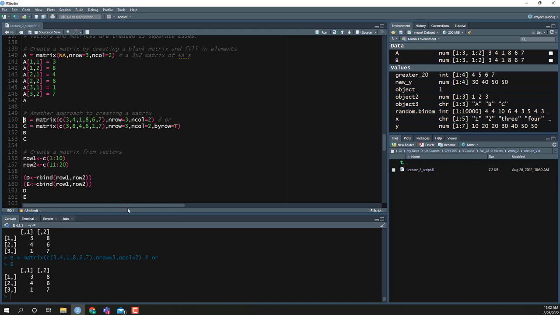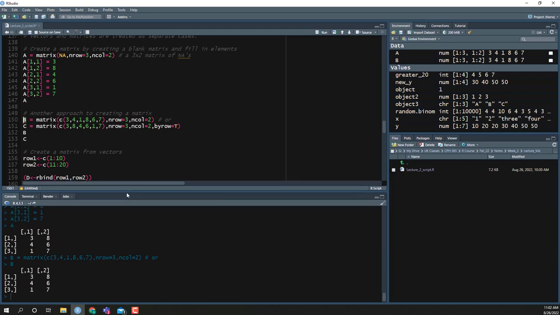So let's talk about how R uses that vector to fill in the matrix. Notice in the vector we have 3, 4, 1, 8, 6, 7, and if we go down the columns, we have 3, 4, 1, 8, 6, 7. So by default, R is going to fill the matrix by going down the, I said rows a minute ago, I meant columns, by filling in the columns one at a time. We're going to start at column 1 and fill in the numbers. When we run out of space, we move over to column 2.